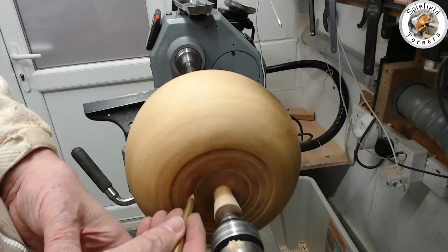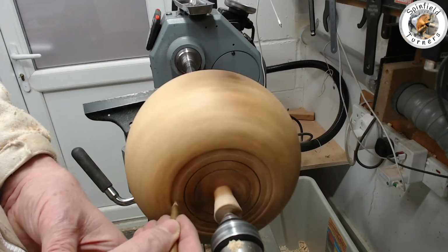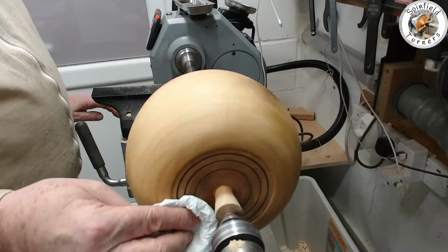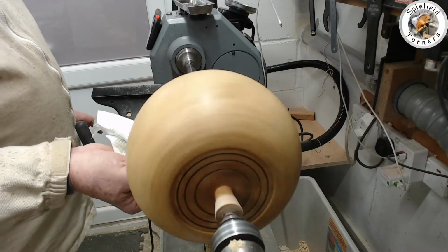And I'll just use a pencil to darken up the grooves as I can't turn it fast enough for a bit of old Formica to burn a mark into it. So I've let it dry overnight, then buffed it up a bit and put a bit of wax on the outside, and then it's time to hand cut off the base and put it away to fully dry and hope it doesn't split.